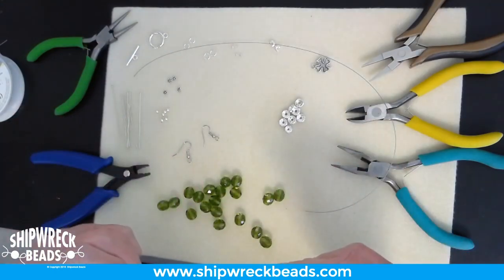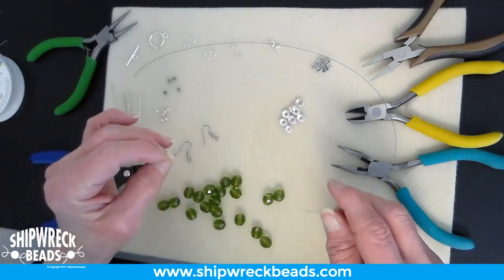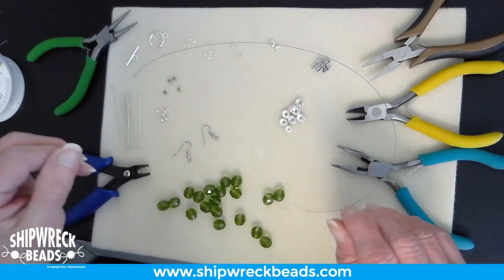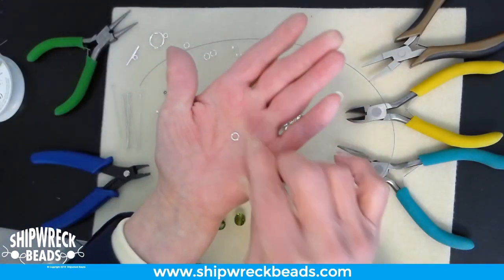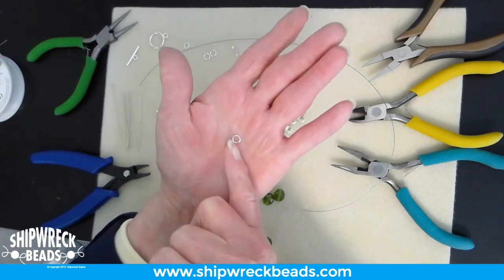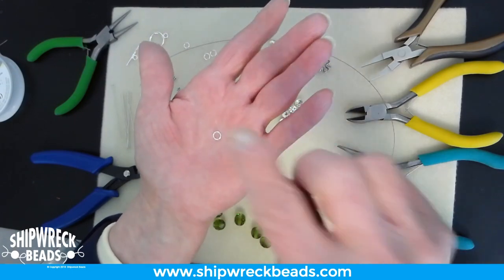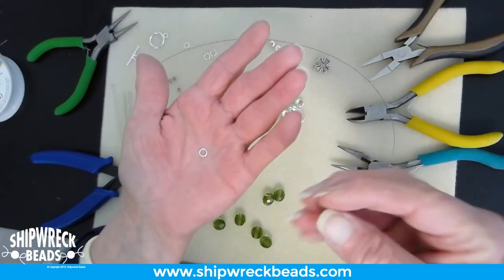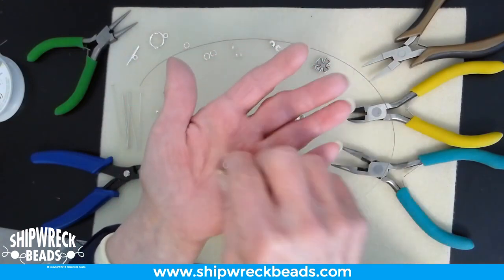They're great for bracelets and necklaces, so they're not just for one thing or the other. And then you'll see I've got all these other metal fiddly bits going on my beading mat here. So we've got these little round circles. This is a circle of wire. We call them jump rings. There's a cut in it, so we can add something to it and add this to something else, and it has just become a connector. So more about those later once we get to our finished bracelet.